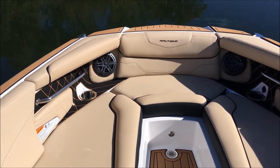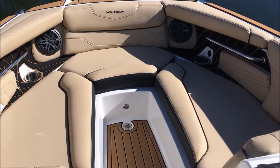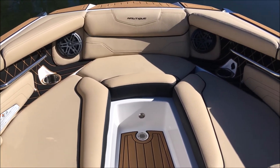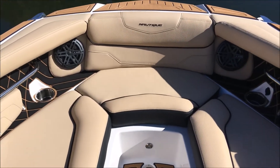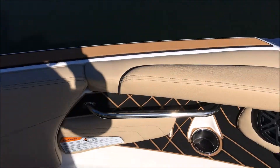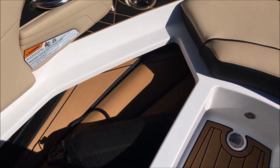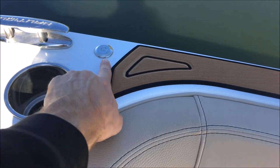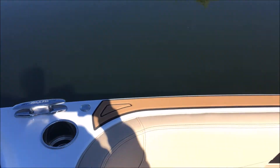Nice open bow on the GS-22 — tons of space. This boat is incredibly comfortable to sit in, and the bow has plenty of room to stretch out without being on top of each other with a couple people up front. Those JL audio speakers are up there in the bow with cup holders and grab rails. Storage-wise, popping this open you'll see we've got CDAC finish throughout like all the other areas in the boat, and a couple of boat fenders stored up in there because this is set up with Fender Pro clips that lock in on four different spots on the GS series — one up at the front cleat and one towards the back.